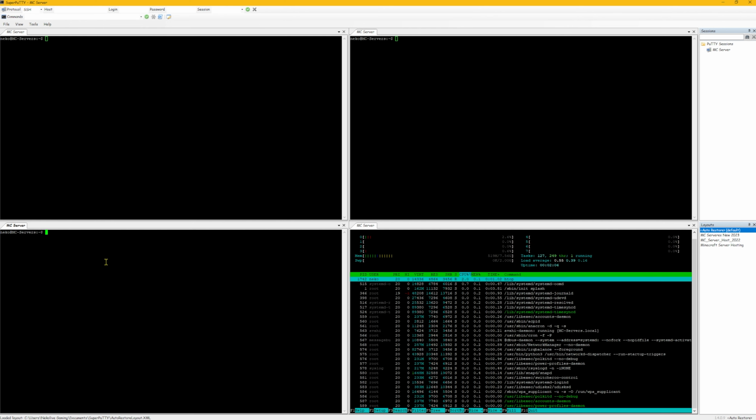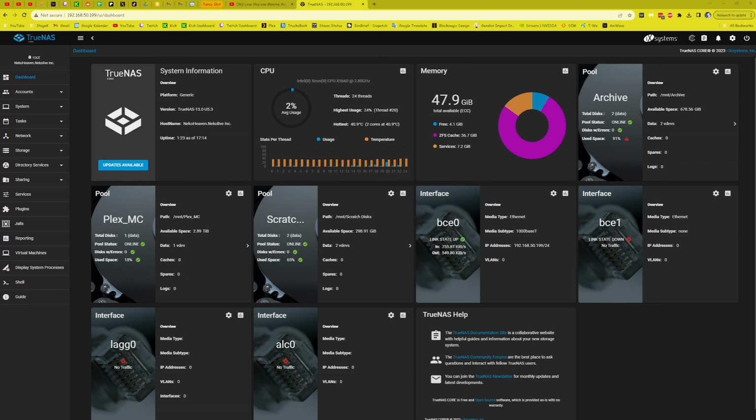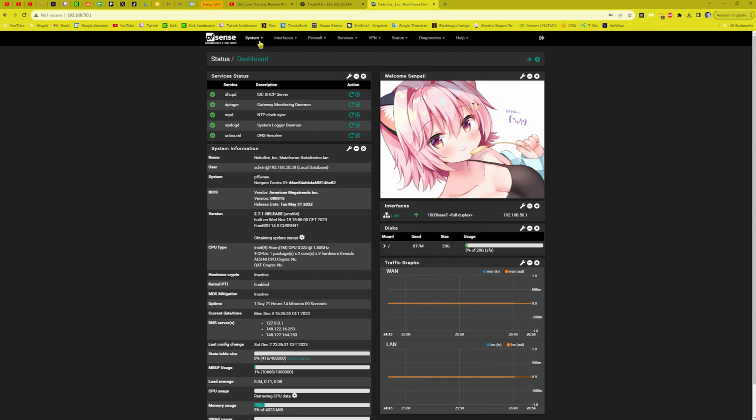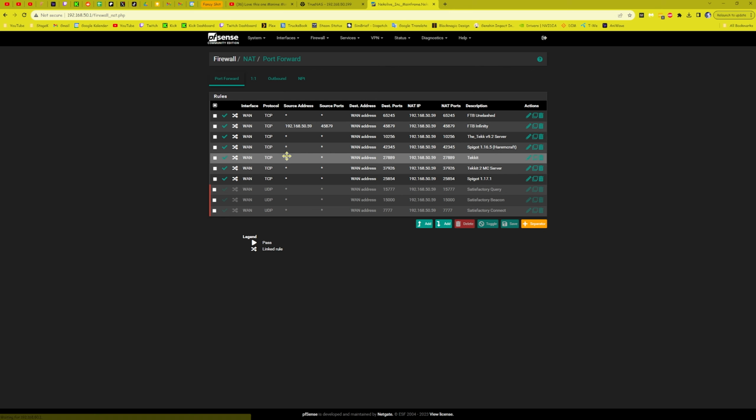Good. Then we just need to transfer over that server once that is done, which is easy. That's just to log into this and sign in. Although I need to change over all my stuff though.